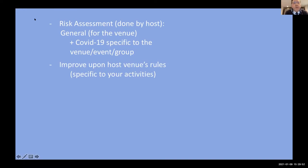Again, I would say this is all presuming that you are actually going to be going there, and that may not happen for some time, but let's hope at some stage this will become possible, and you will be able to get to a host venue.